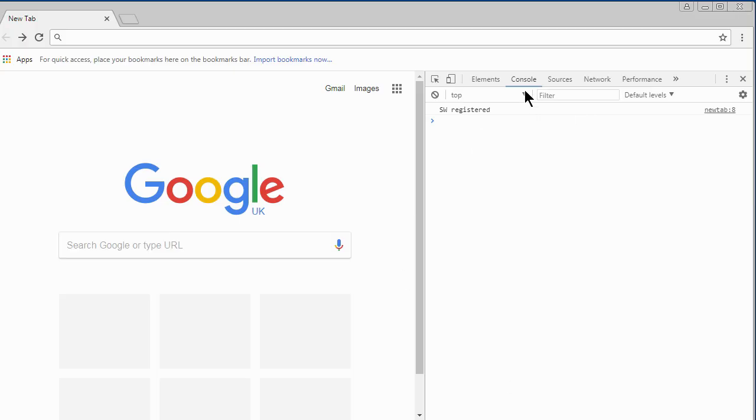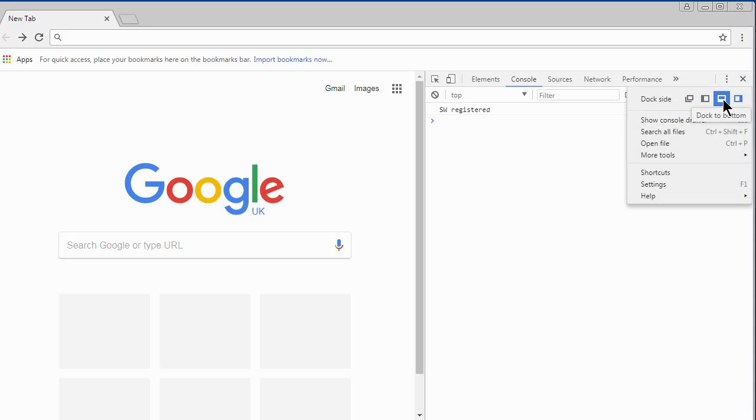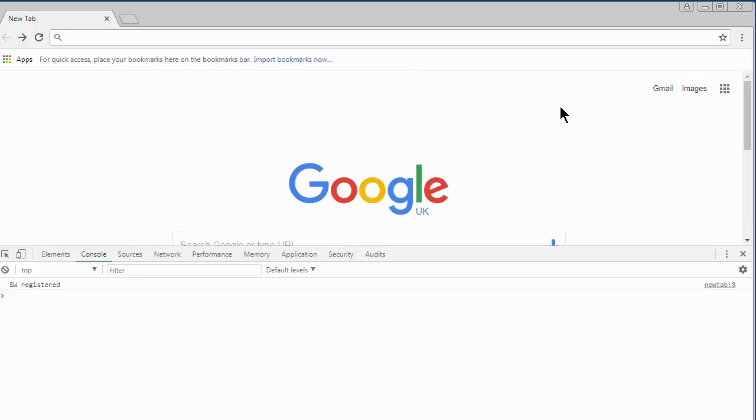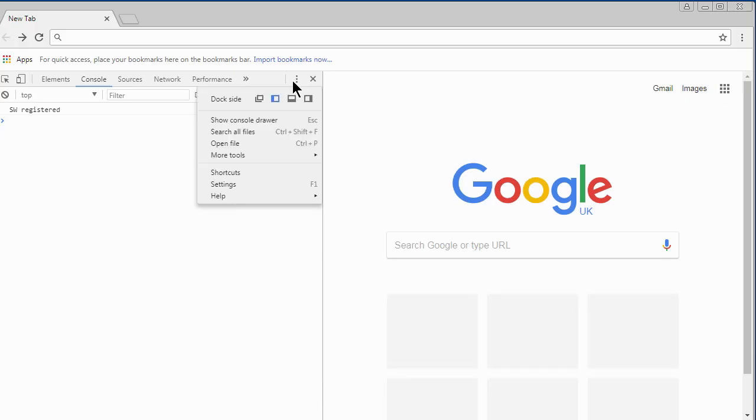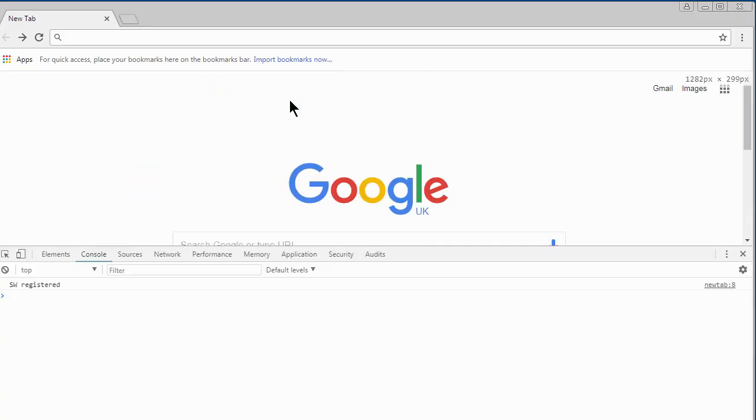So this is the developer console where you can experiment with JavaScript. There are different ways you can dock it. At the moment it's docked to the side. You can also dock it to the bottom, and that will give you the web page you're currently viewing, and then you can experiment with the code, or you can do it on this side, dock it to the left. Depending on whatever you fancy, you can dock it wherever you like. I'm going to just dock it underneath for now. So let's try and experiment with some JavaScript.